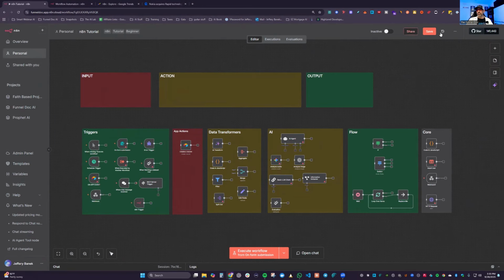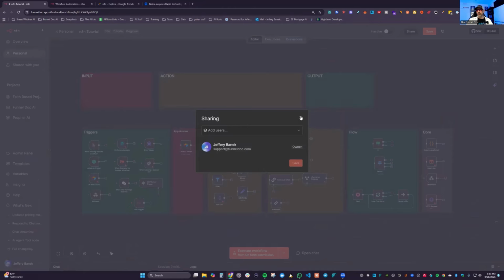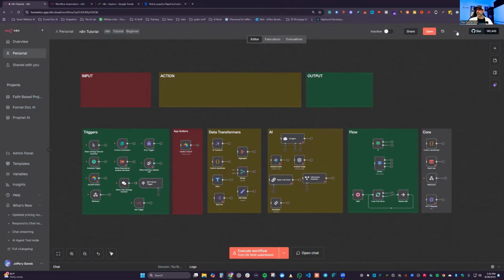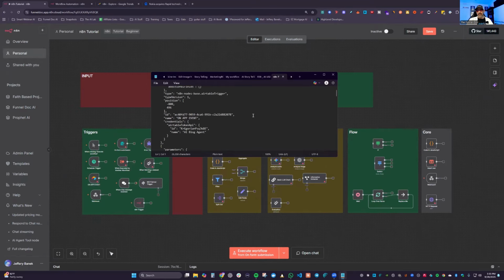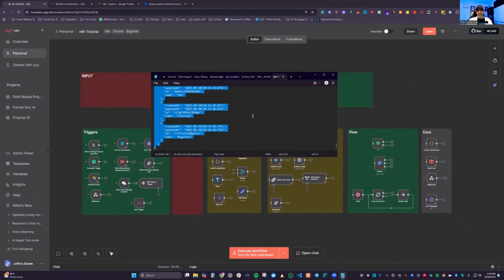The thing here is your ability to share this. If you go right here, you can download, you can duplicate, you can import from a URL or import from a file. You can also share this with different people in your account. Or if you ever want to share it, go to download, and it gives you a complete JSON file. It's a lot of stuff, but you can literally copy it, Control C, and I'll put this down below, so if anybody wants this for any reason, you can always have it.